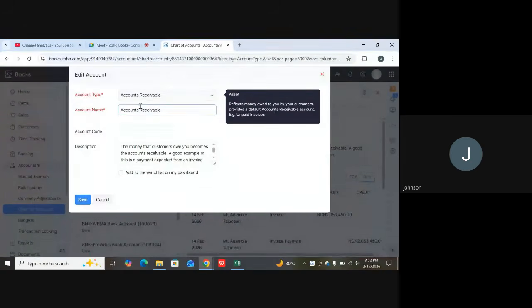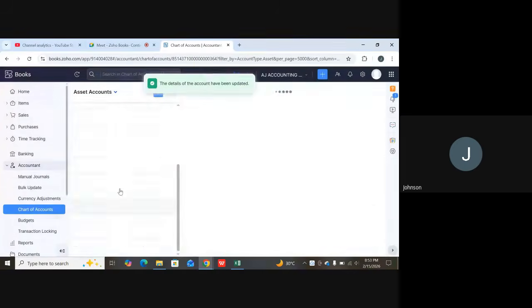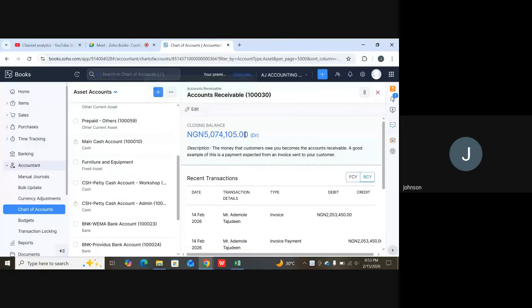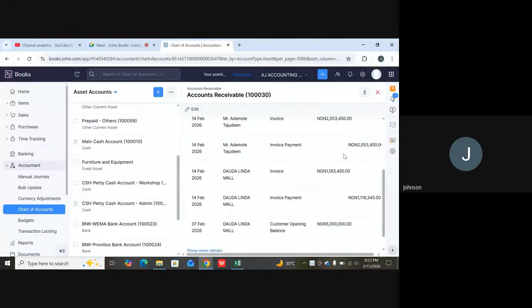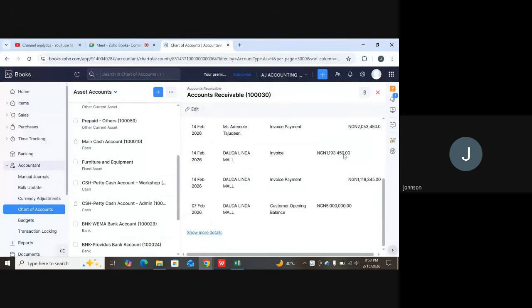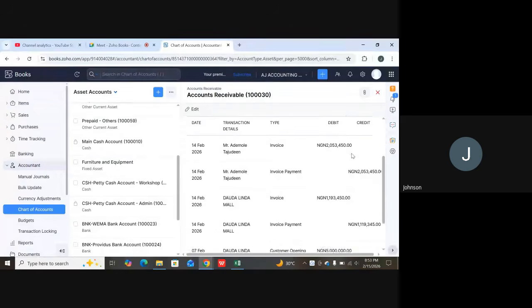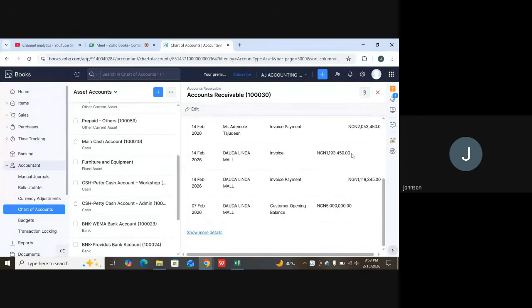Because we have started posting already, we already have figures there. So you can see that the invoices that you have been posting have been going to your account receivables account. Automatically, anytime you post anything, it's assumed that the person is still owing you, unless you now prove that they have paid. If you don't prove that they have paid, it's just really showing that the people are actually owing you. So this is the transaction now that is in that account that is showing that they have not paid.